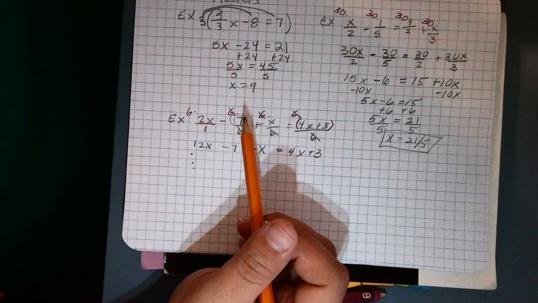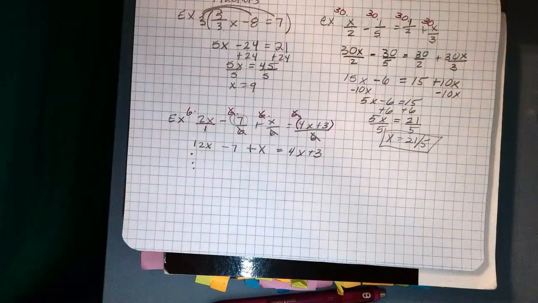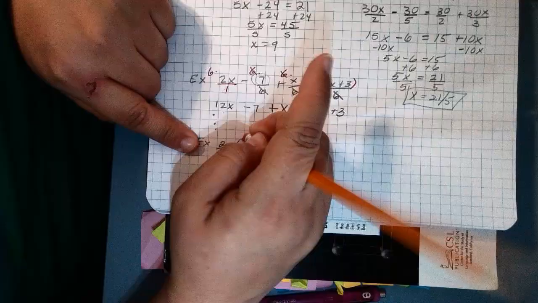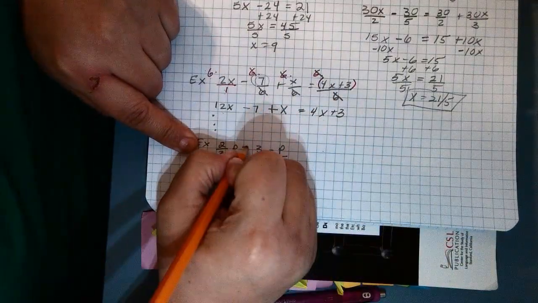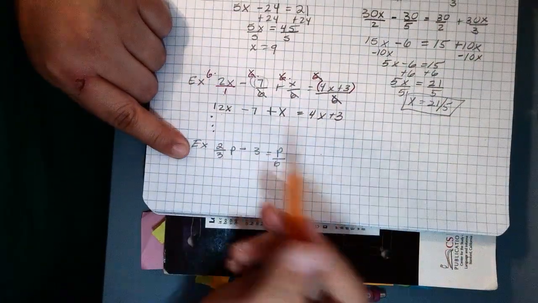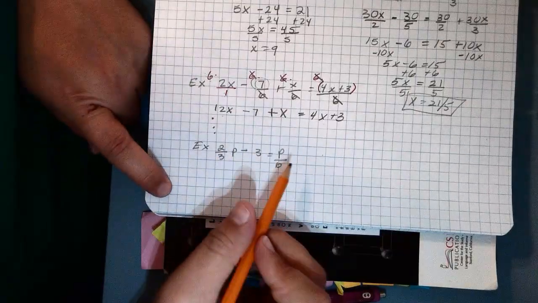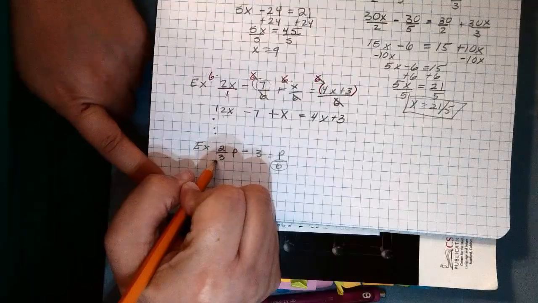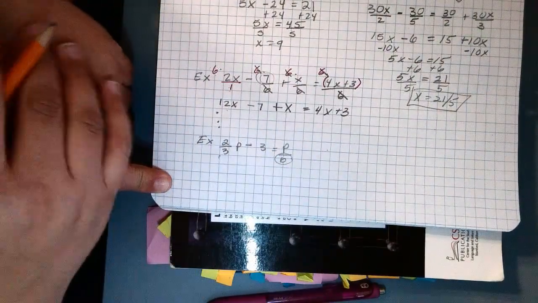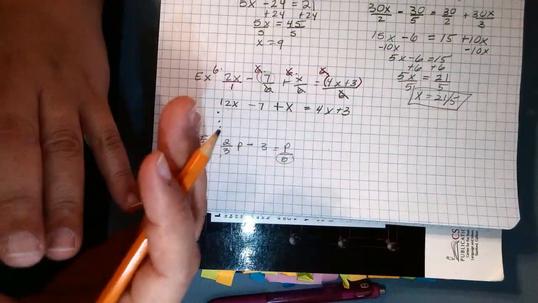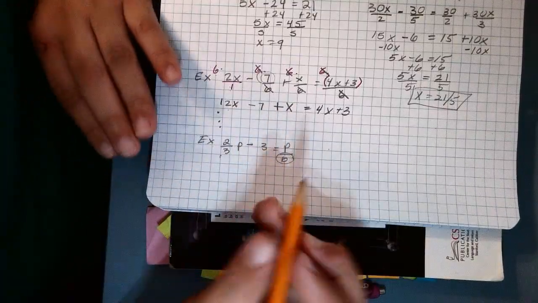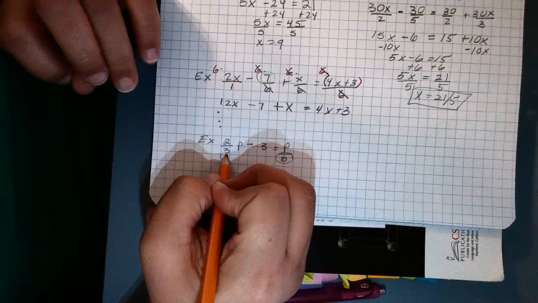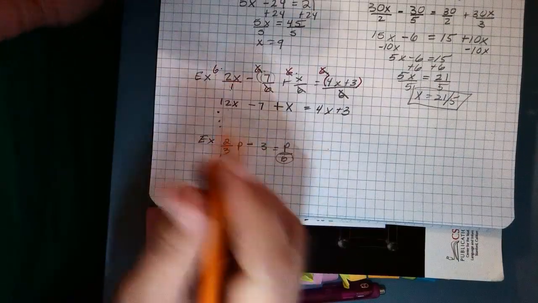Trying to find another one. Just a second. Hang on. Okay, I found one last problem just in case. 2 over 3 times p minus 3 equals p over 6. So in this case, I always check to see if the bigger denominator can be divided by the smaller denominator. If so, then it's probably our GCF, and I can divide everything out of our fractions here. So can 6 be divided by 3?